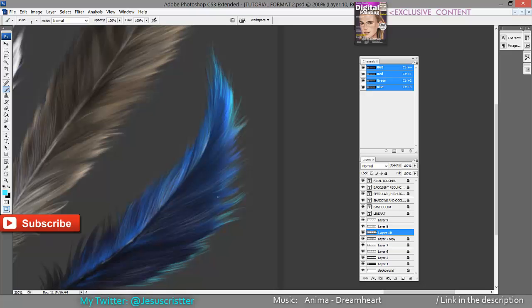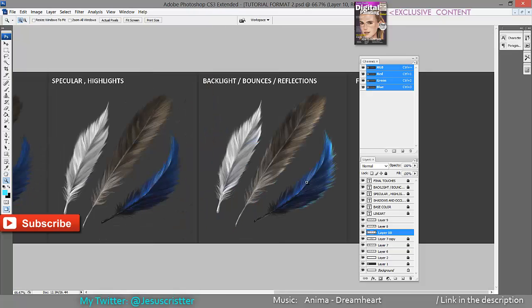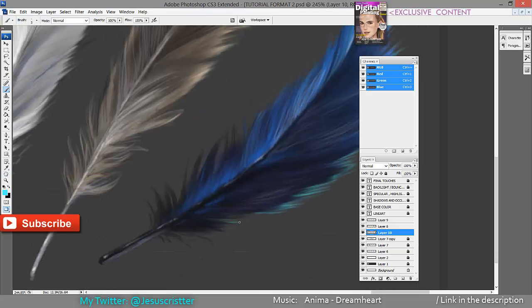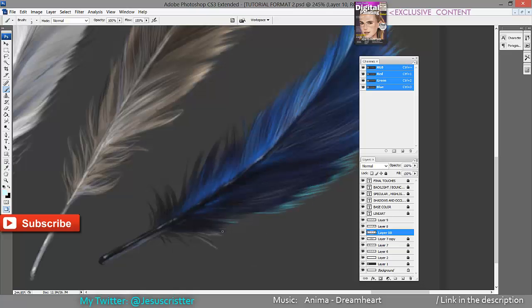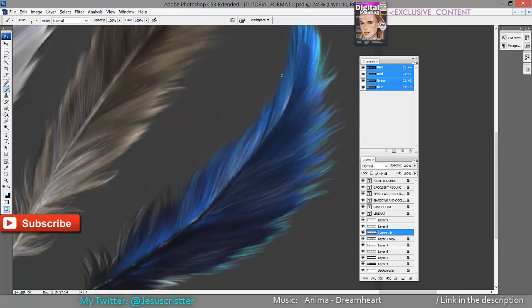Try not to rush, but I don't want the video to be so long. And at the end, when we have all this, we're gonna go through a little bit of detailing. But let me change the color of the highlight a bit here, because it changed the color of the feather. So if it's really dark, let's go with a white color, but where it has color, you can use the blue one. Something like this, I think is just fine.